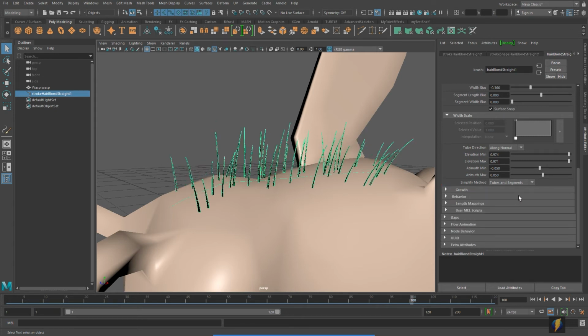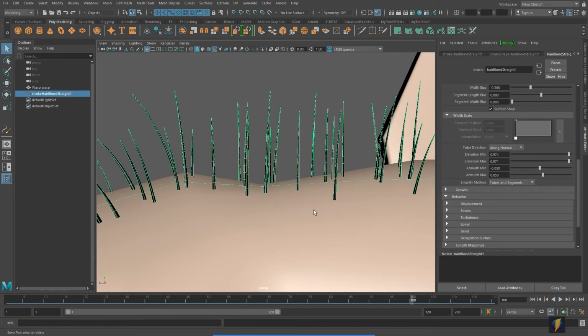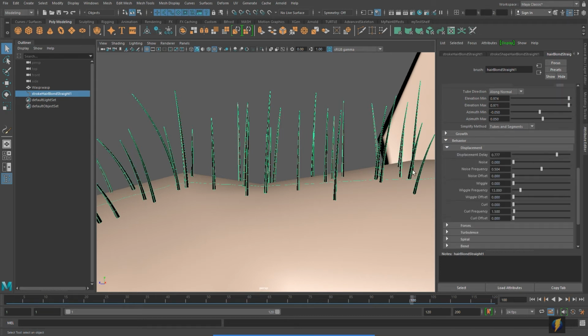And I think the next thing we'll look at will be here under behavior. Again, I don't really need to adjust the behavior of these, but I'd like you to be familiar with what you can do with them. So I'll go to displacement, and you'll notice that we have a number of different properties such as noise, wiggle, curl, along with the frequency for these properties.